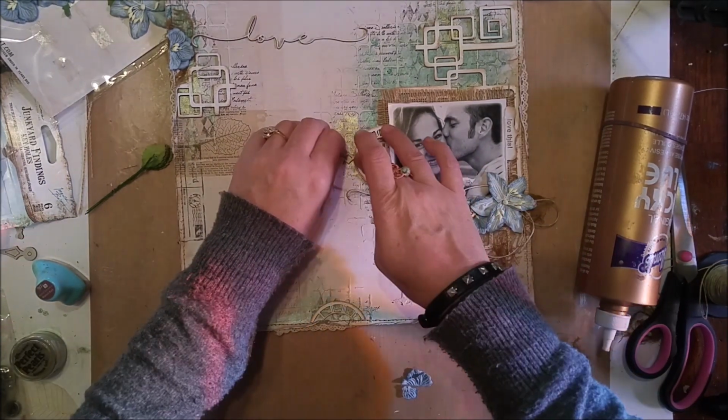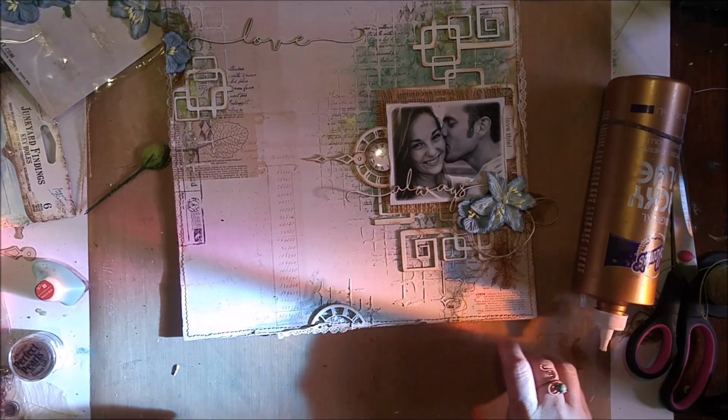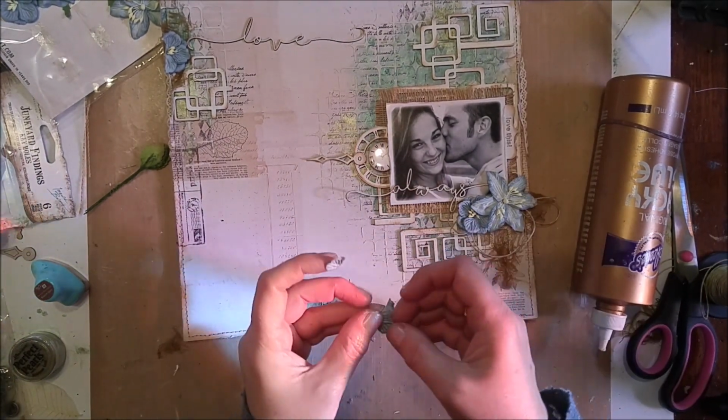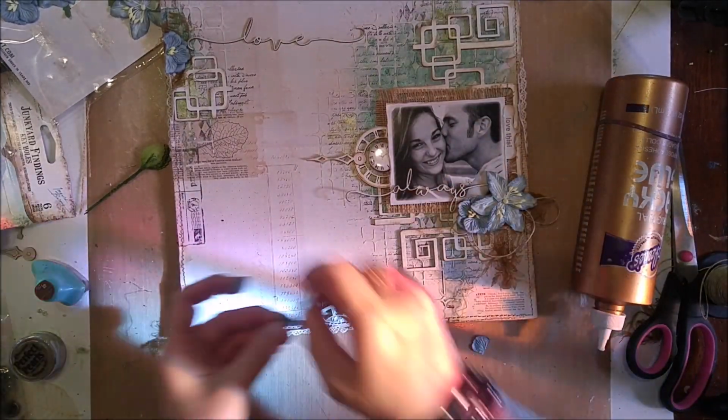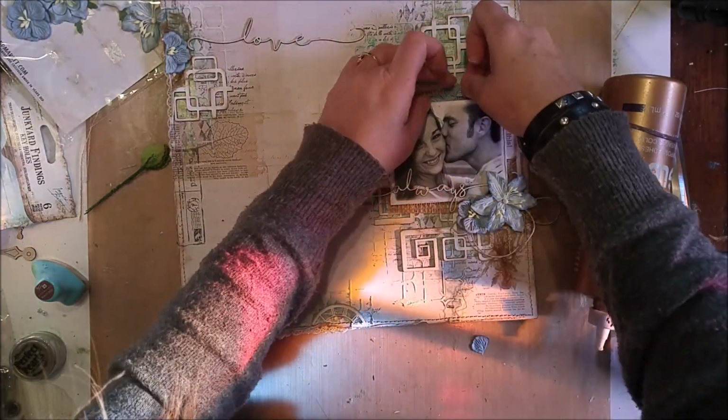Sorry about the lighting here. I have a stained glass window to the left of me, and at certain times of the day the light pours in and kind of sets off the colors on the page all wrong. If you bear with me, that will be gone in a few minutes.